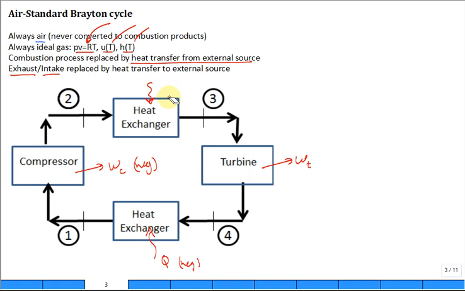There are our states. State 1 is the traditional state going into the compressor. Often they specify the temperature at 1 and the pressure at 1 are given. Often those are given. Then they specify the pressure ratio, P2 over P1 is often given. So you can now calculate P2 as the product of the pressure ratio times P1. And also they specify the maximum temperature is often given, and that's T3. And often that's from metallurgical considerations. From a thermodynamic point of view, the higher the T3, the better it is.